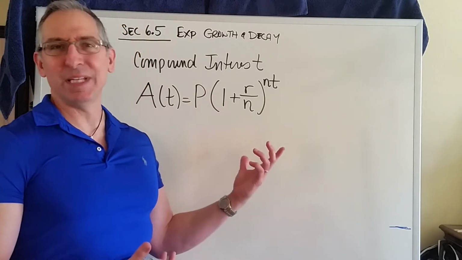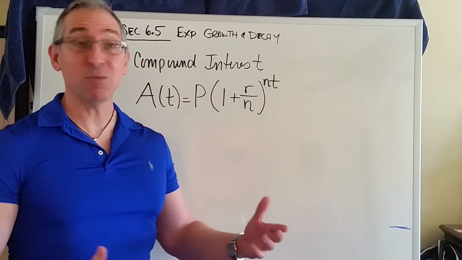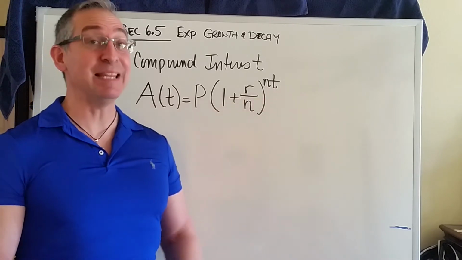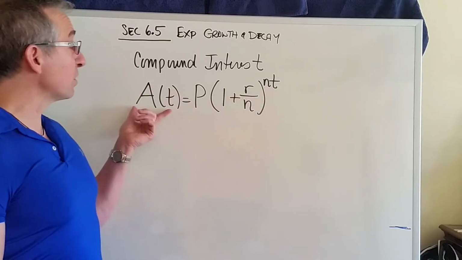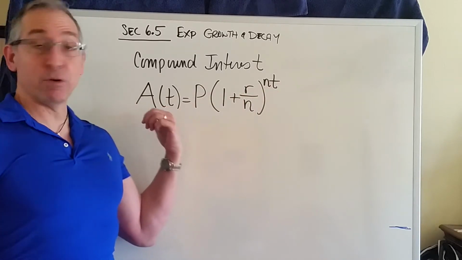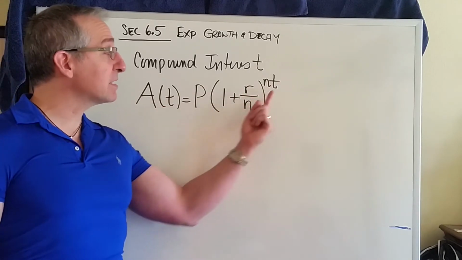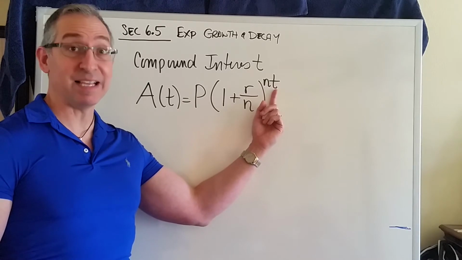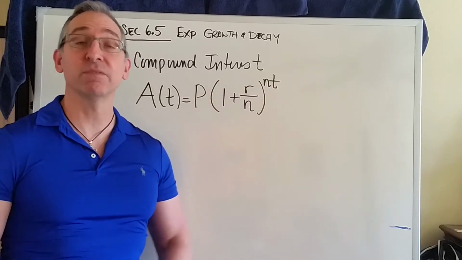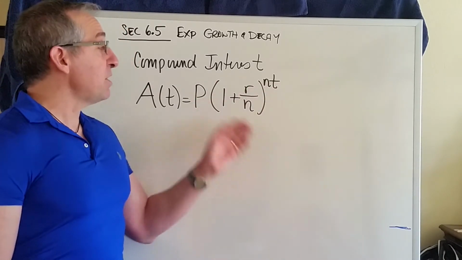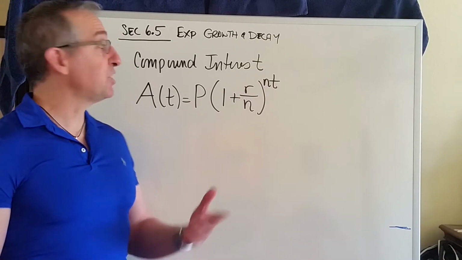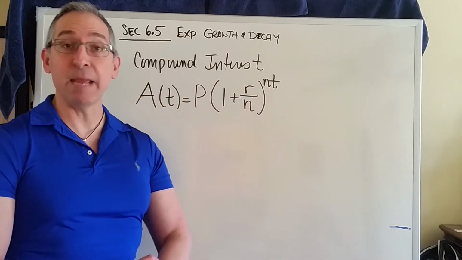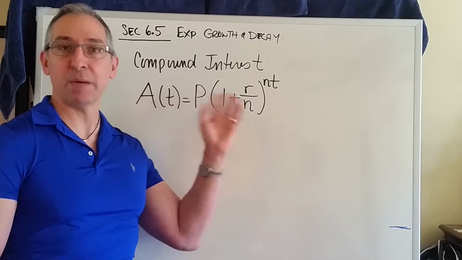The only clue that this is even an exponential function to begin with is the fact that you've got the variable time in the exponent. Everything else in here is fixed. Well, except for this, of course, right? As time goes on, the amount over here is going to change. But otherwise, on the right-hand side, the variable t, that's what makes this whole thing an exponential function, okay? Now, there are other applications to be sure. In the second presentation, I'll show you exponential growth and decay. But just for the moment, let's see if we can remember this.